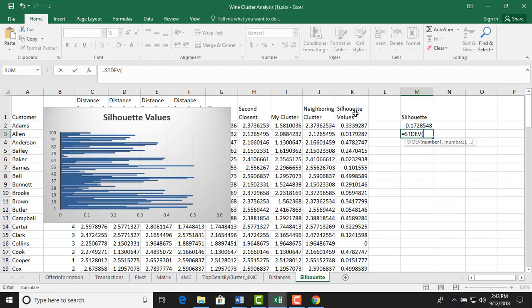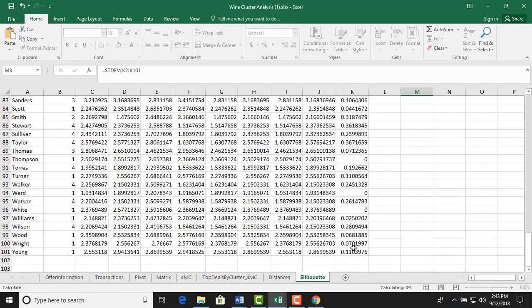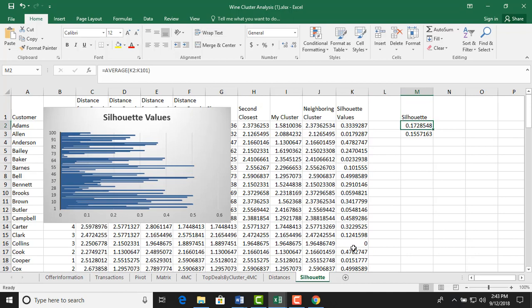stdev, grab all these numbers. Okay. So we got an average of 0.17, but we got a silhouette standard deviation of 15. So that means we could have, generally speaking, a range from 0.32, where most of them fall, or we could have a range ending at 0.017.